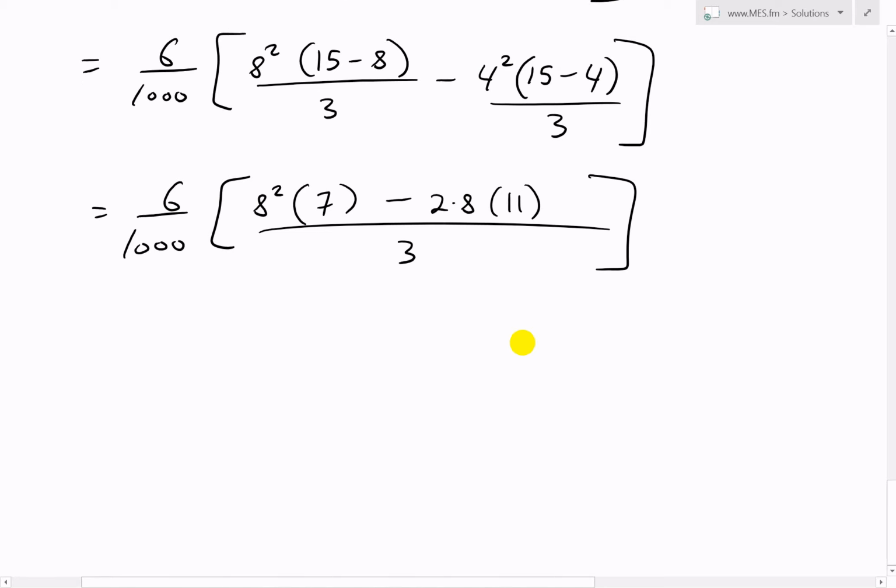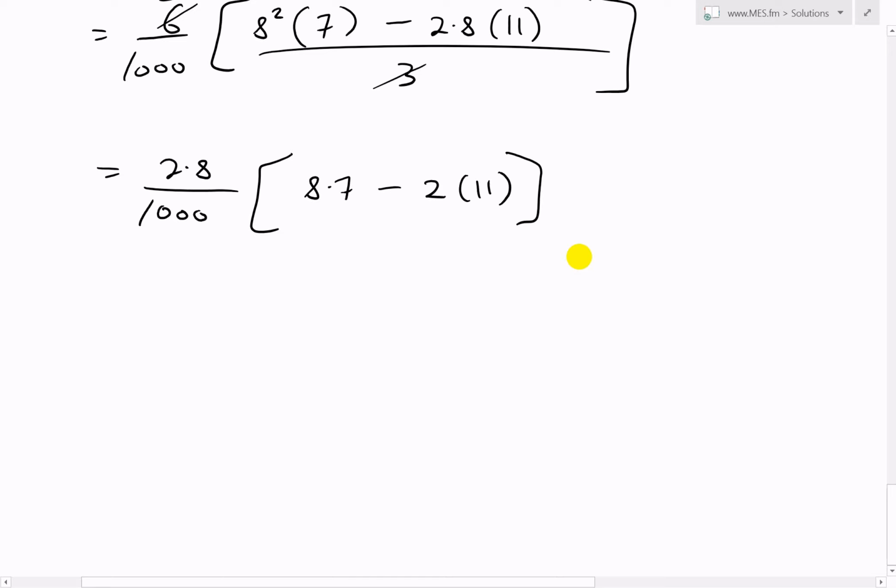So now, before we go further, we can cancel this 3 out with this, and get a 2. And now what we're going to do is take out this 8 by factoring it out. So we have 8, there's a 2 as well. So 2 times 8, over 1,000. So we factor out the 8 from both of these numbers. So we get 8 times 7, so we factor out an 8 from the 8 squared, and also from this 8. So we get 2, and the 8's gone there, 11.